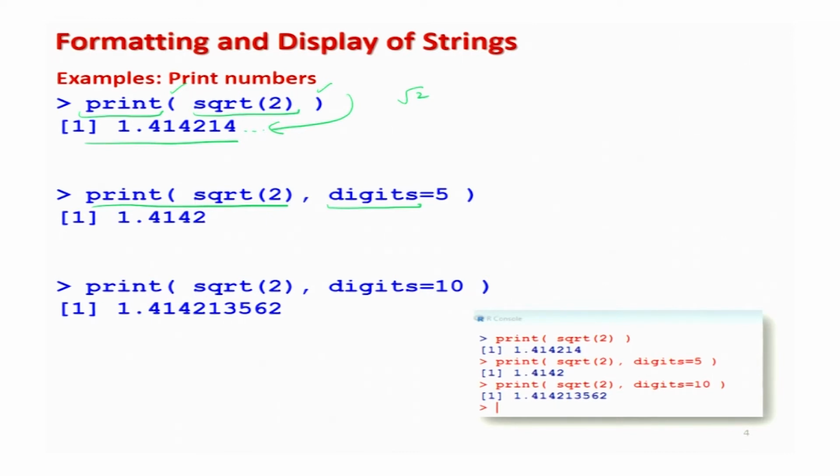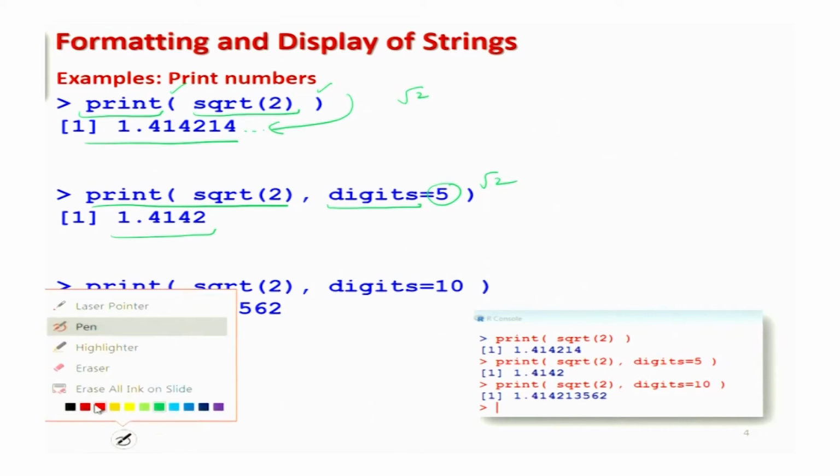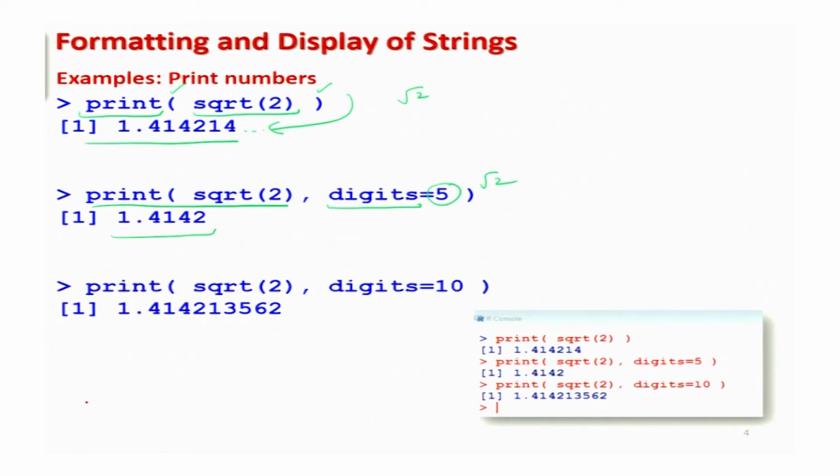So, suppose you say I want 5 digits in the value of square root of 2. Now you can see here and try to compare what is the difference between this outcome and the earlier outcome. Here you get 1.4142. Now if you try to see how many numbers there are, 1, 2, 3, 4 and 5, right. And you can see the decimal point is not counted. Well, you cannot argue why, because that is the way the R software works, right.